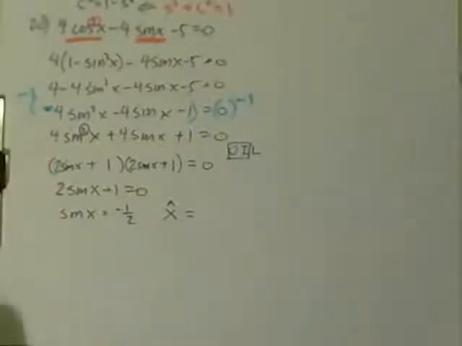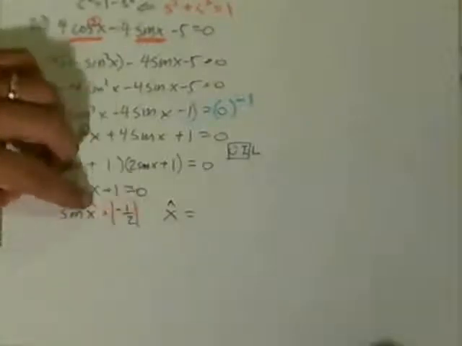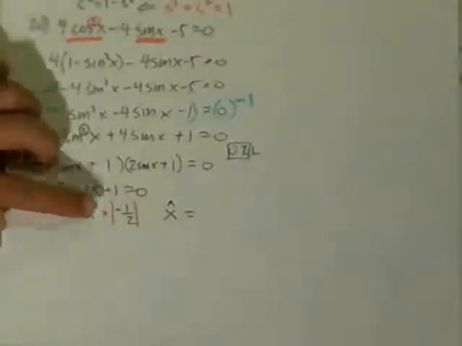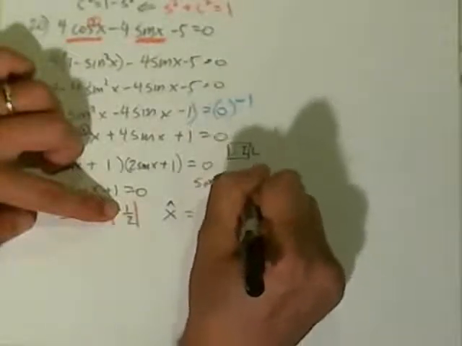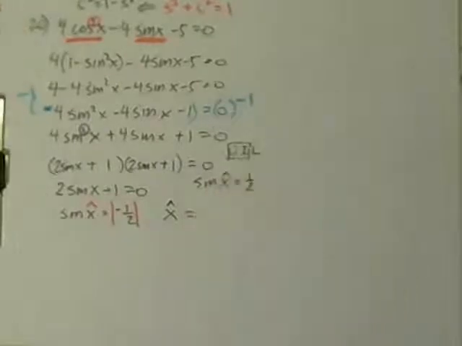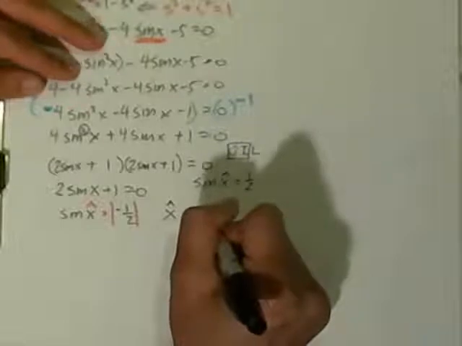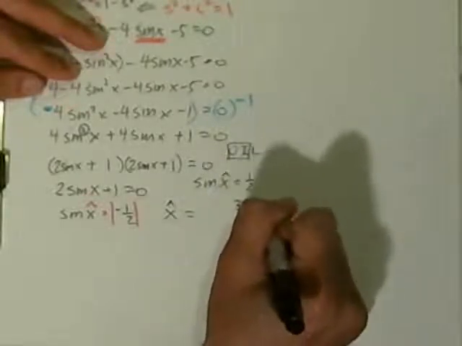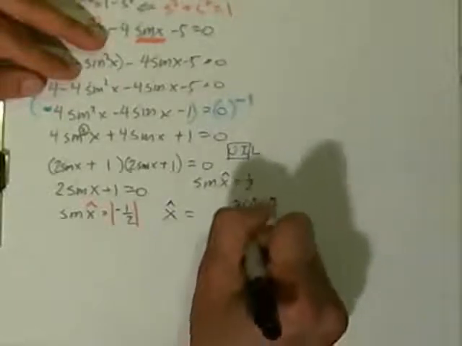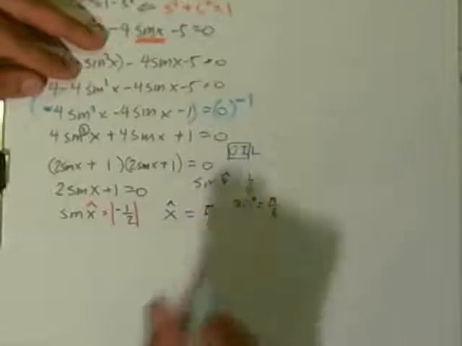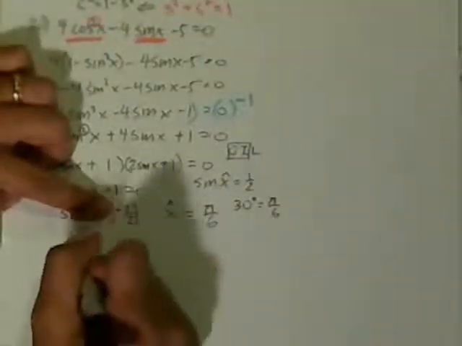To find the reference angle, we set the absolute value of that. Sine of what angle is equal to 1/2? It's going to be 30, 45, or 60. I am in radians. It's going to be 30 degrees, or it's going to be pi over 6. Notice that the 6 and the 3 interchange. That's in degrees, that's in radians. It's pi over 6. We have to now figure out where is it negative.